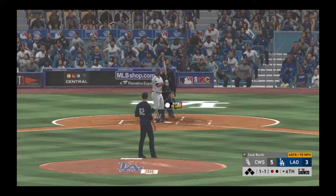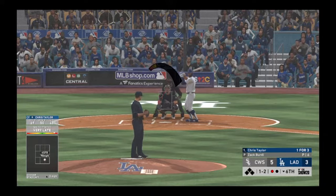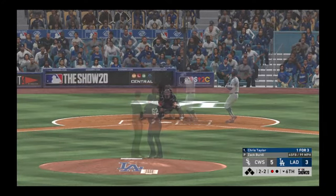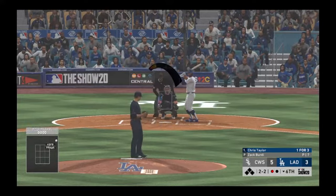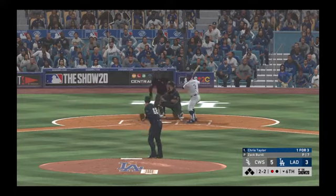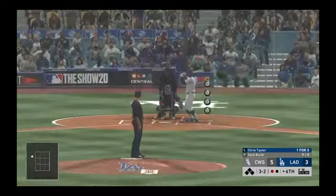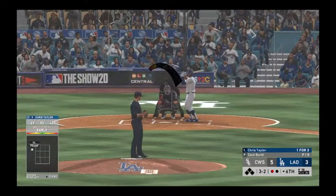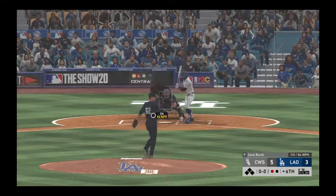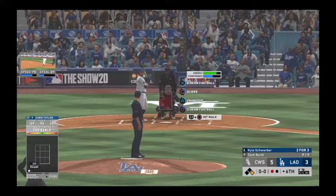Count moves to a ball and 2 strikes now. Bases are empty, 1 man out. Now this pitch sails up and in, and that leaves him muttering to himself. It's ball 2. Started to go. Did he hold up in time? Yes, says the first base umpire. It's ball 3 now. The 3-2 pitch. Now he tries to hold back on the swing, and the home plate umpire says he did so successfully. It's ball 4.